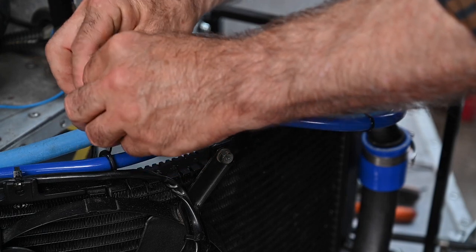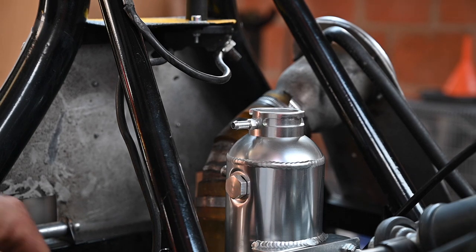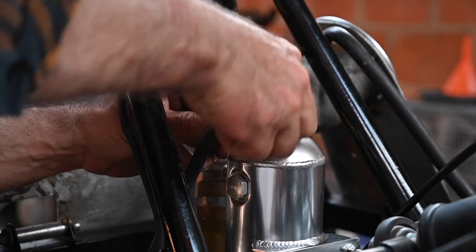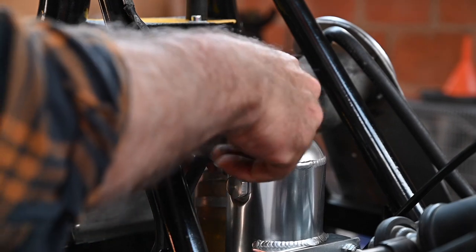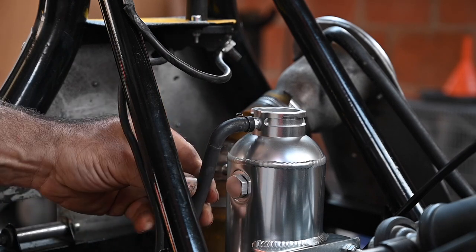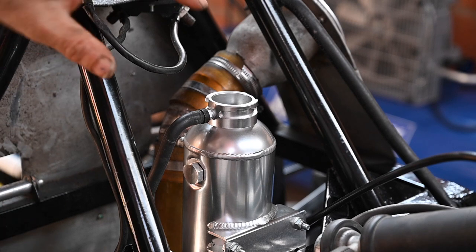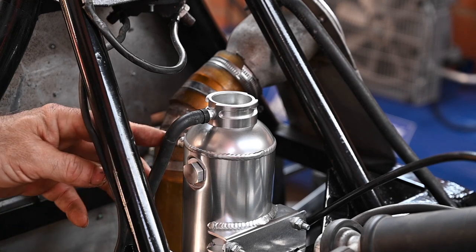Tie wraps — that's the best thing that was ever invented. The next thing we need to take care of is the overflow of the expansion tank. I'm going to put a hose up with a clip — it's not high pressure anyway, but it still has to go on. This is going to go to my spill tank, which is the next thing we have to install. I'm going to fill it up first with cooling liquid, then start the engine, and then work on the actual overflow tank.